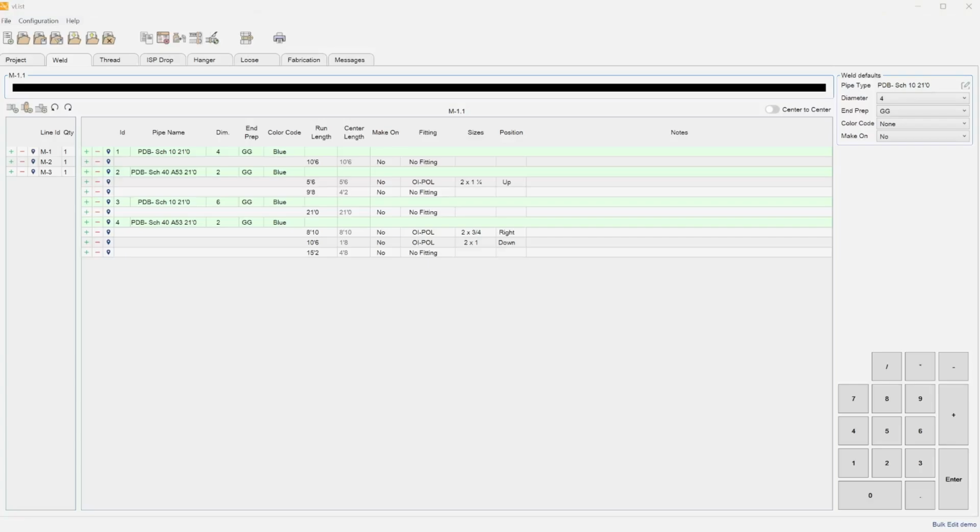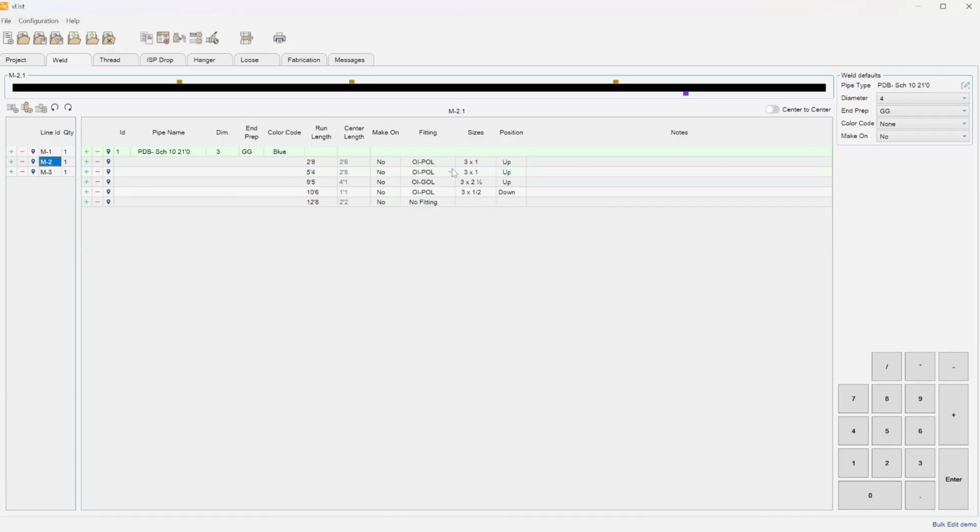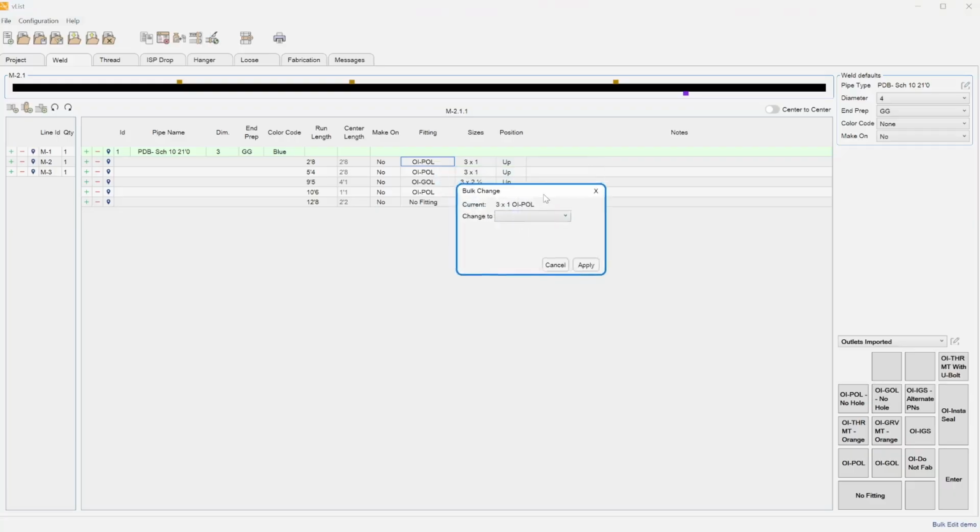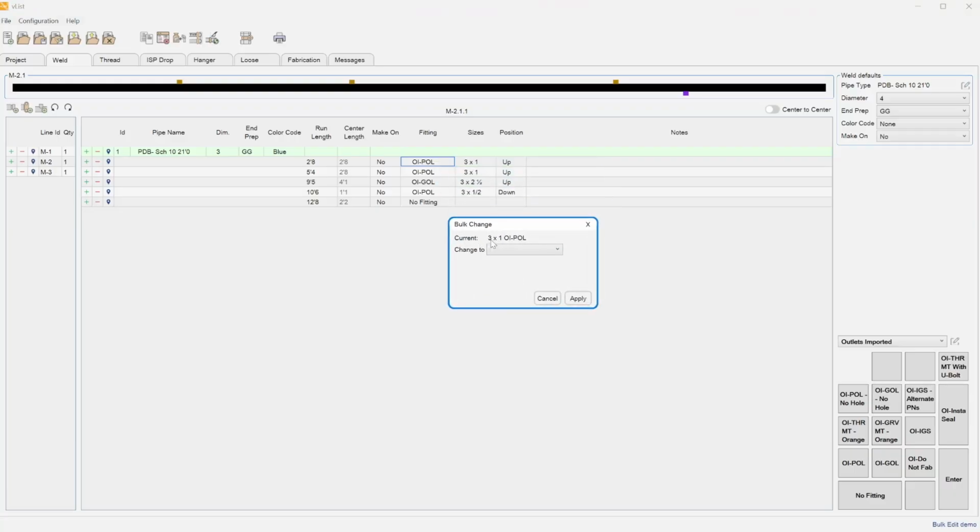An example of the bulk change by size for fitting would be changing all 3x1 POLs to the 3x1 Insta-Seal outlets. Again, right-click on the fitting, choose Bulk Change Same Size. You will see it says 3x1 OI Outlet Import POL.